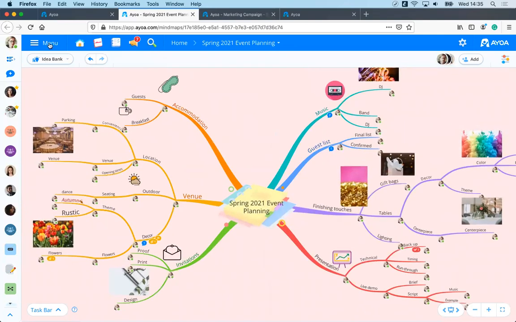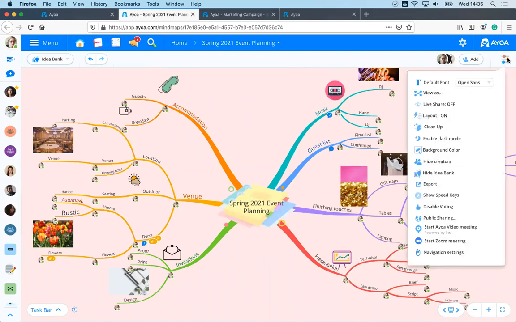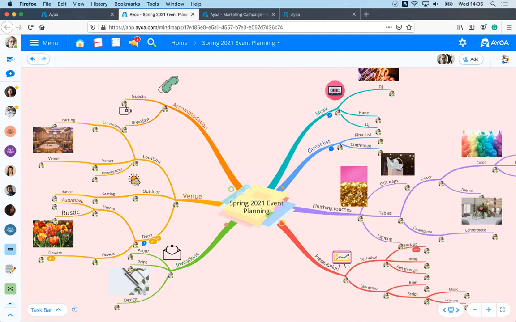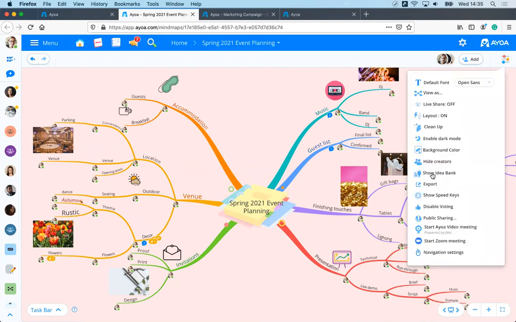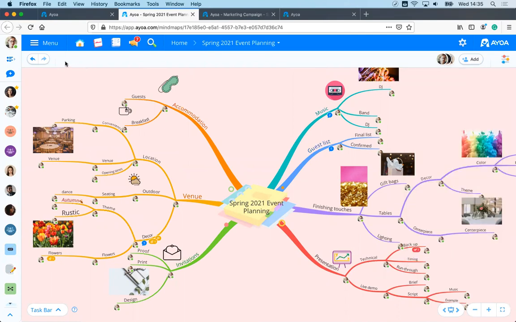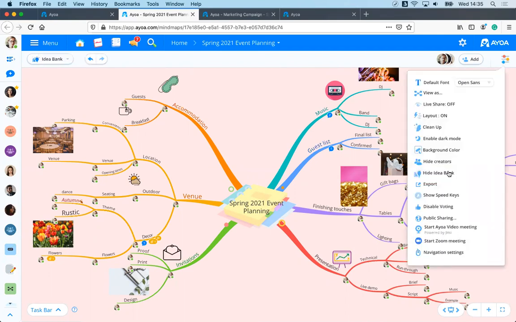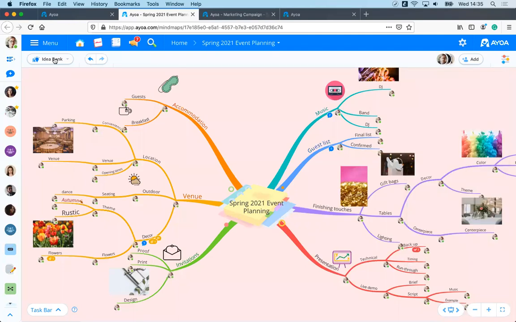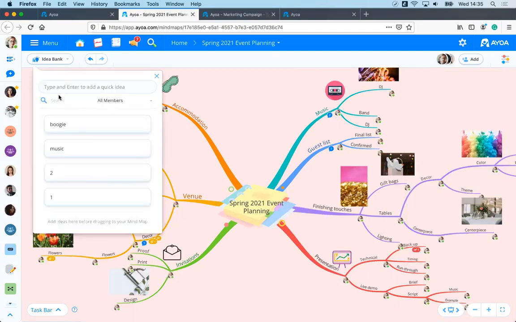What you can also do in these settings here, if you've got people who maybe are uncomfortable with contributing to the mind map, is have them add things to what's called an idea bank. You may not see it in this corner yet, but if you click on the menu here and click show idea bank, this creates a space where you can enter different ideas really quickly without adding them to the mind map itself.